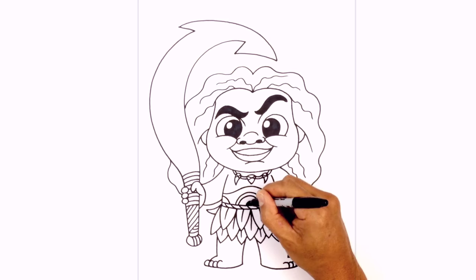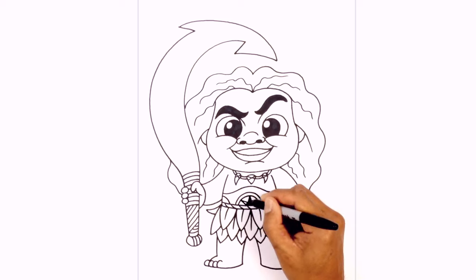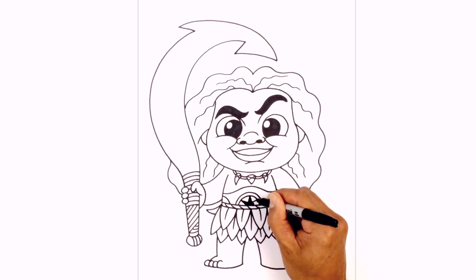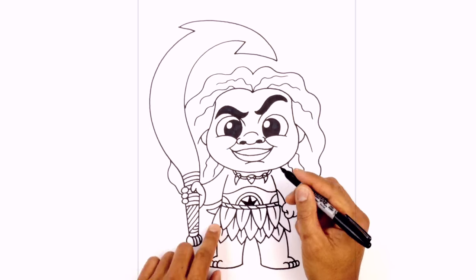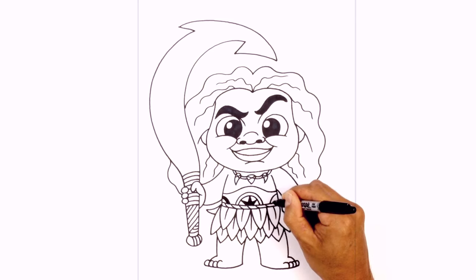I'm going to draw a little star, little shape here. So we're going to go up in the middle, down, we'll fill that in black. We'll go out towards the left, back down, out towards the right, and down. Let's add a little thick trim here, fill that in black. Do the same thing on the right side.